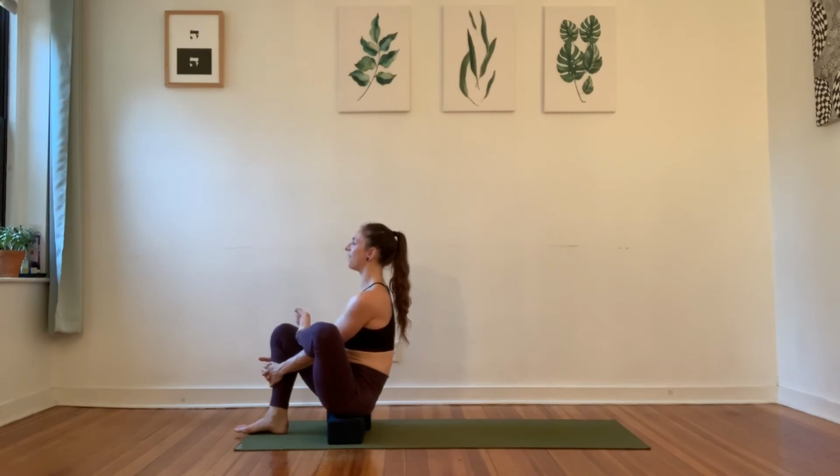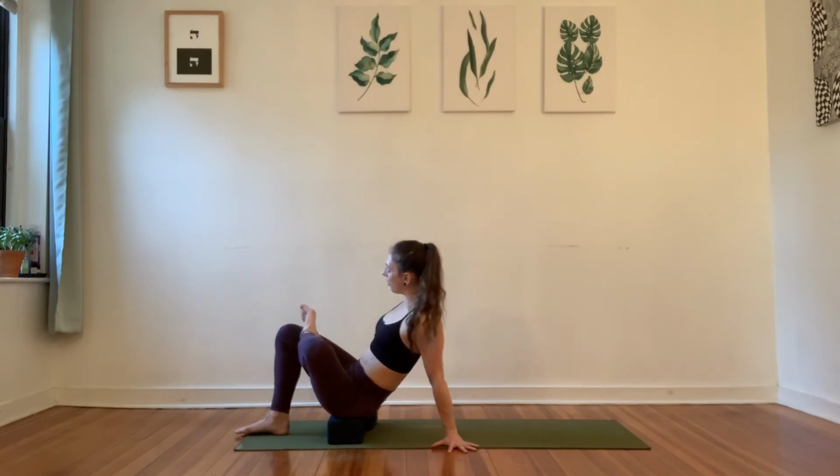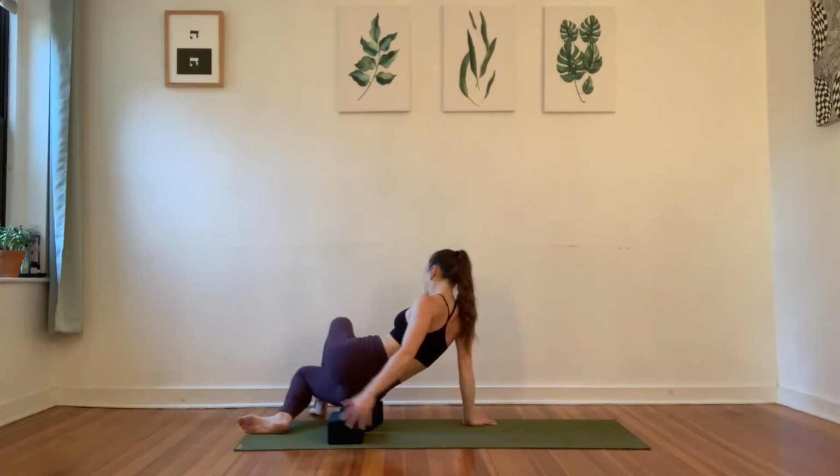Be still enough that you can notice the breath with not too much effort. And that'll bring you right into the present moment. Give it another full breath, an easy breath. And when you're ready to exit, release the arms behind you so that you can dial your legs over to the right so that your left foot can step down.